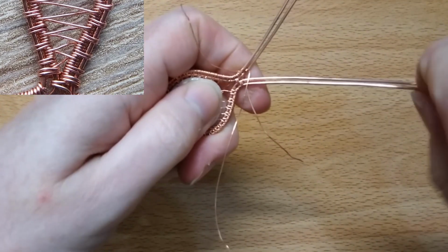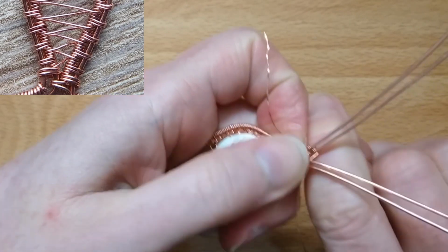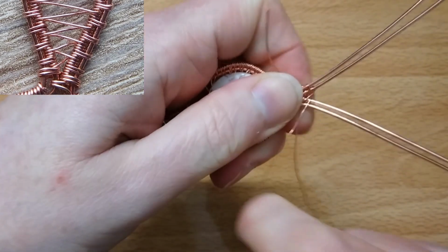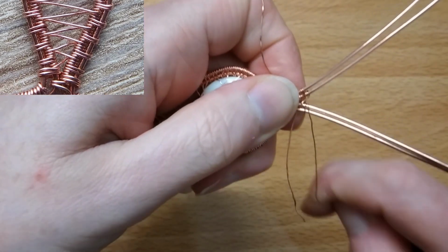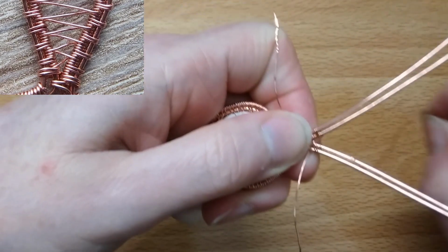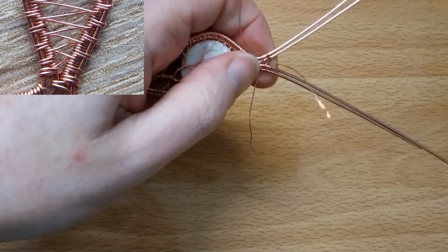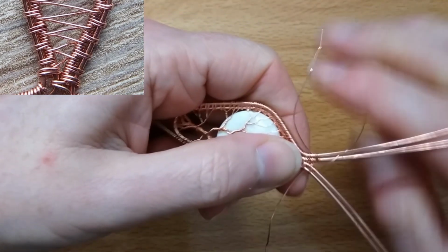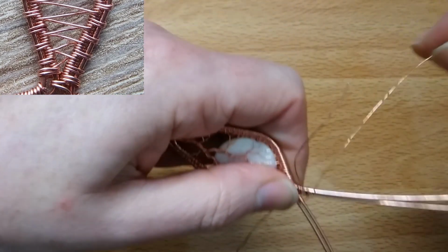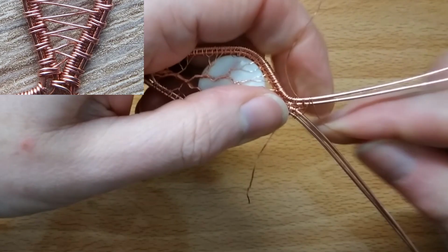Now to pair 2. Wrap twice around the inner wire. Wrap twice around both wires. Wrap twice around the inner wire, bringing the weaving wire back up between the two pairs. Now back to pair 1 and repeat the pattern. Continue weaving whilst maintaining the gap between the two pairs.